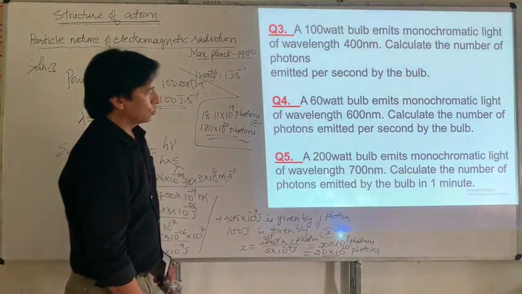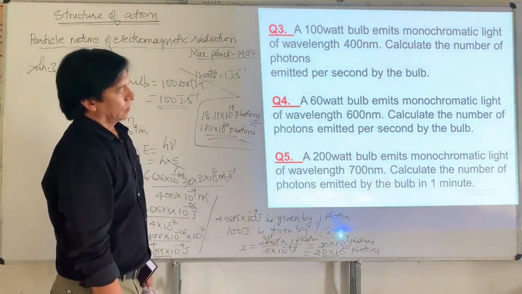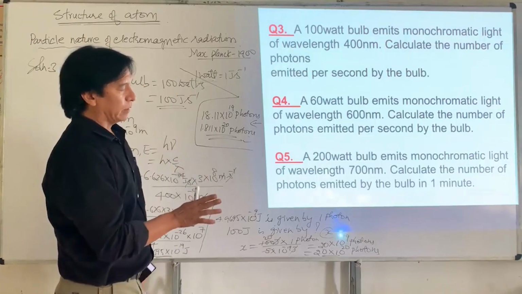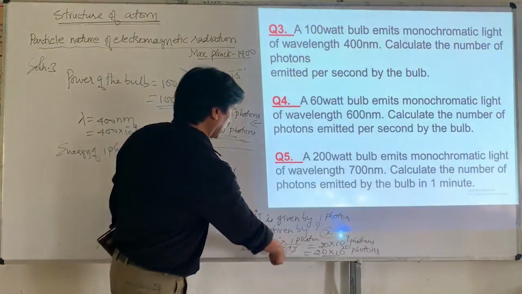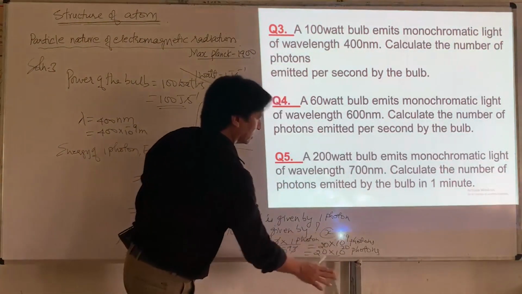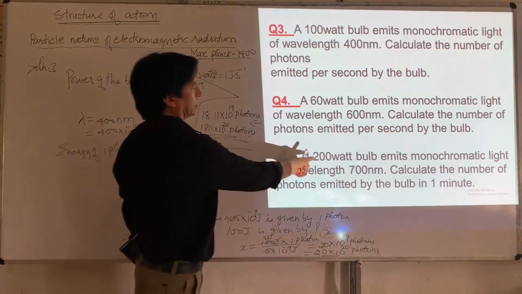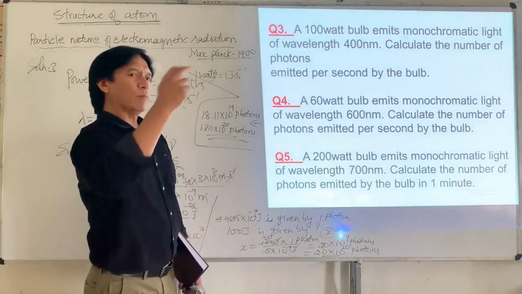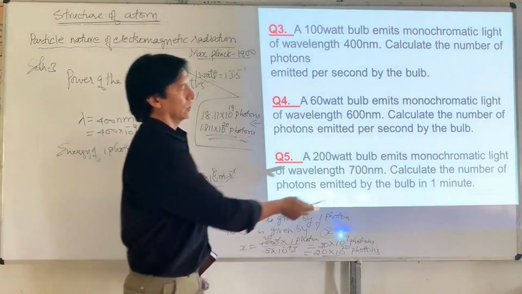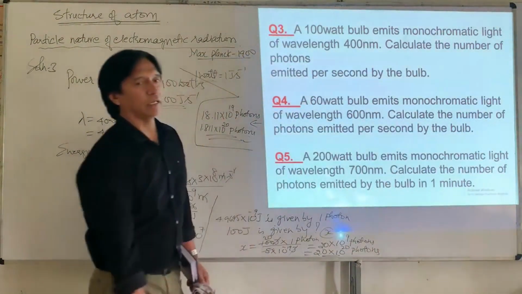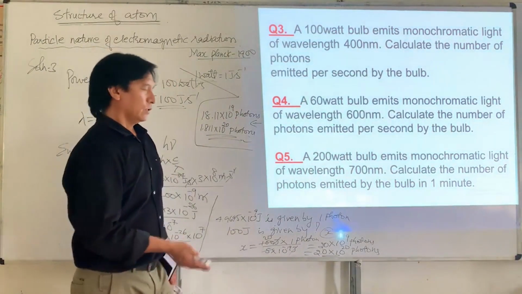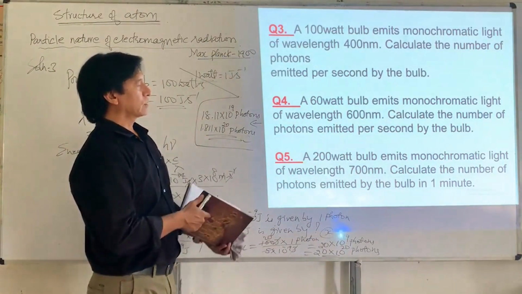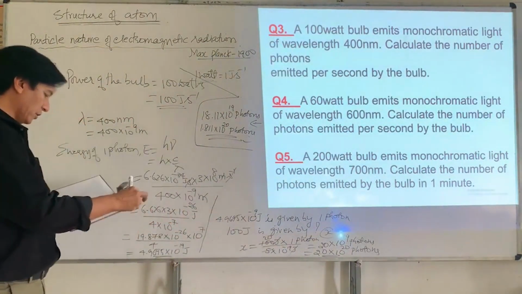of power 200 watts. So first you find the number of photons emitted by this bulb in 1 second. This is actually the number of photons emitted in 1 second. And then after you have got the answer for the number of photons emitted by the bulb in 1 second, then you multiply that by what? In 1 minute, how many seconds are there? You have 60 seconds, right? So you multiply that answer by 60, and then you will get the final answer.